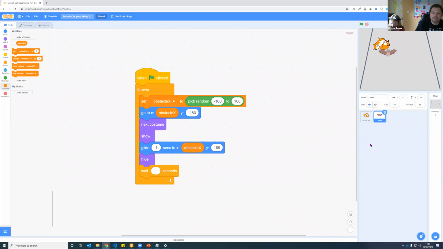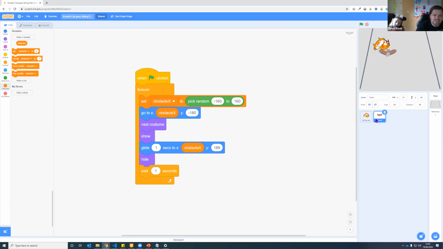On the tree, and I'll tell you why it's on the tree: we only get a point when the tree gets to the top, which sounds a bit silly because it seems like we're giving the point to the tree, which is the obstacle. But that's actually the way we know when the tree, or the bird or the donut, has gone past our cat: when that tree reaches the end.